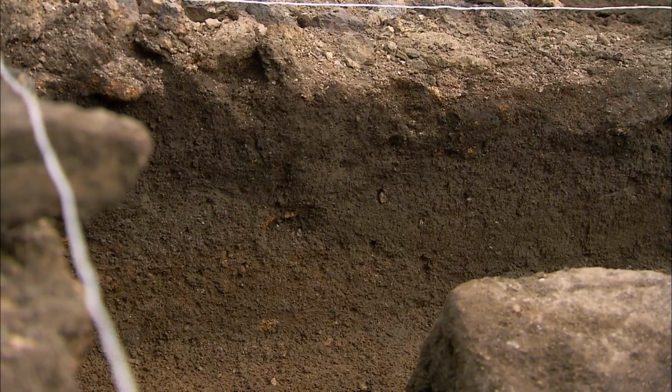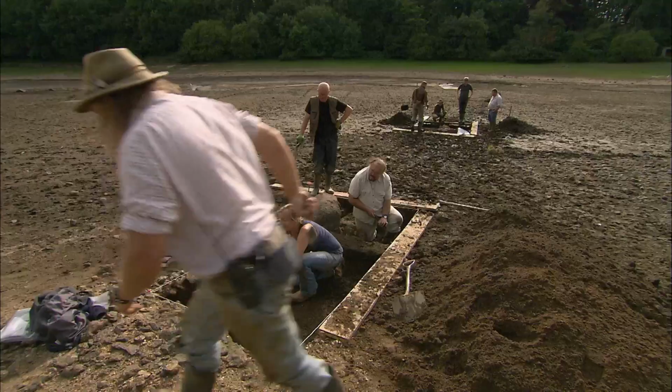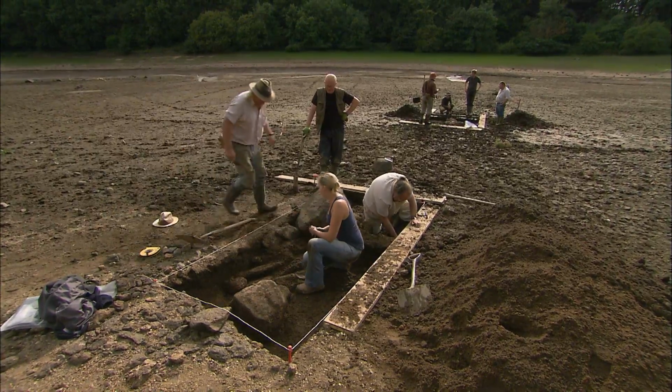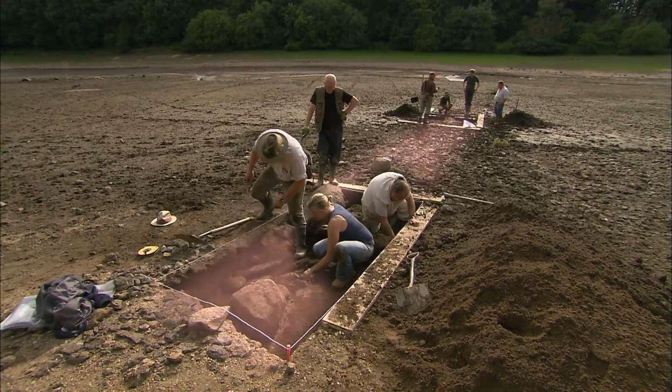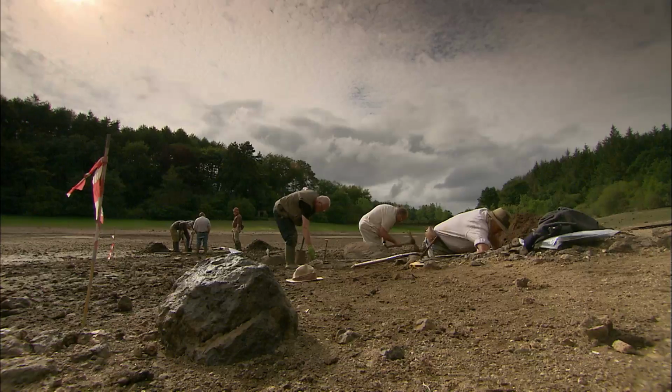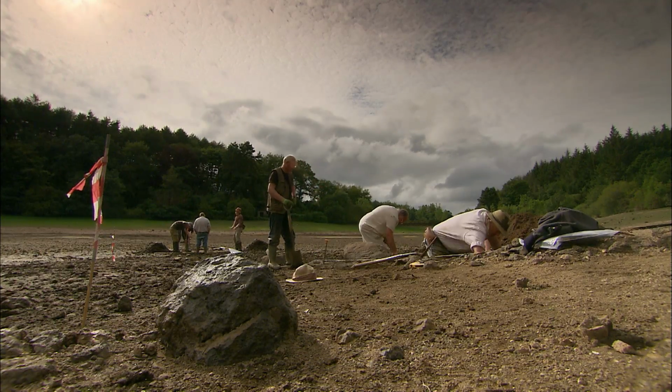Although the cairn isn't prehistoric, it's helped us to prove that the single stone row almost certainly is. Well, we haven't got a lot of flint coming up or anything, have we? We still don't know why this row of single stones is here. So could Francis's idea of a ritual landscape be falling apart?